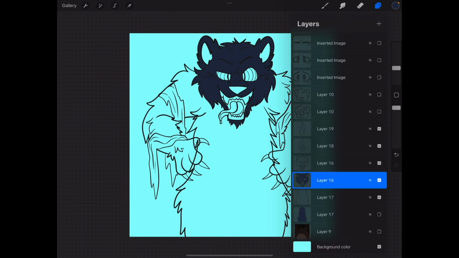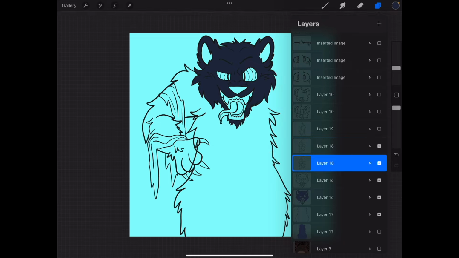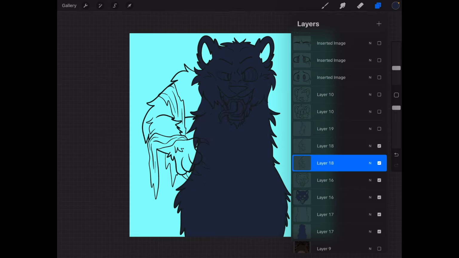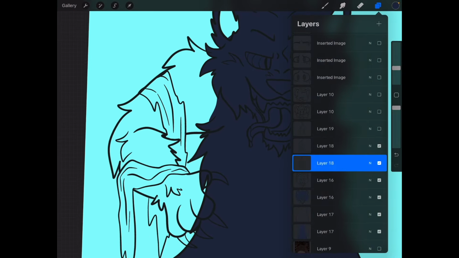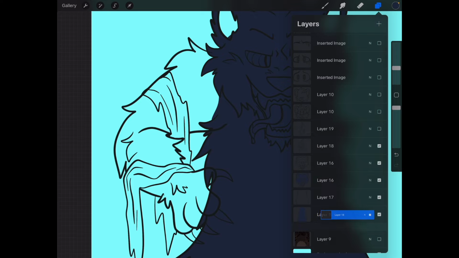Now let's do the arms. So we're going to go with this right arm. Let's turn off the left one so we can see. So this arm is going to need to be placed in front of the body but behind the head.